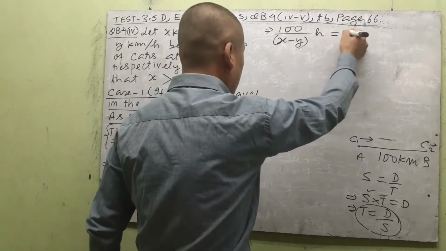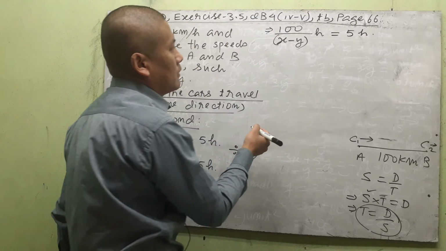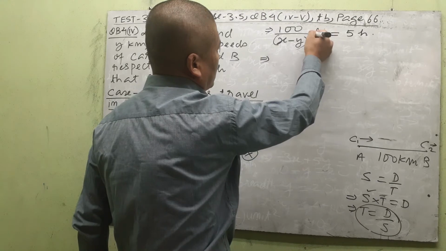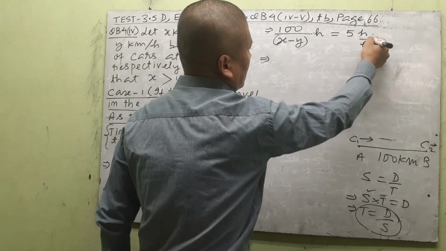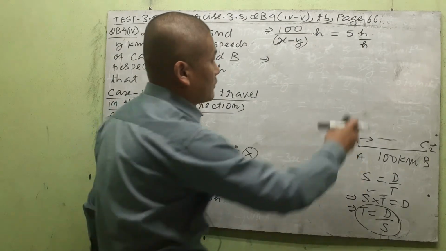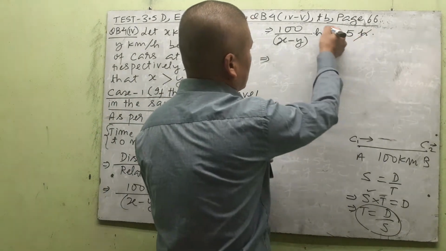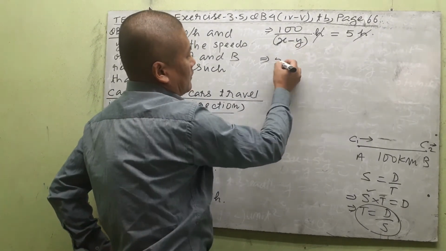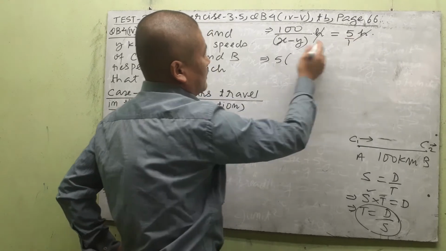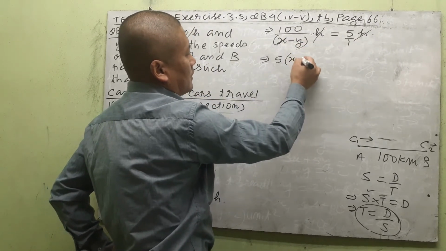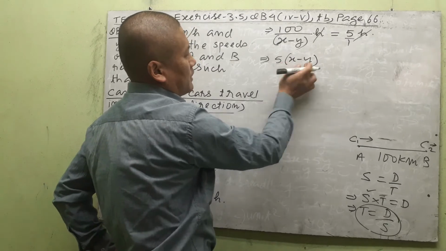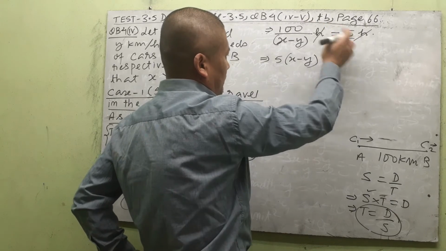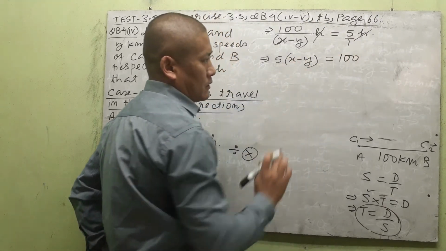So it is equal to 5 hours. That way this hour, if we shift it down here, will cancel this. Without shifting also, we understand that it would go down, so we can just cancel it from here. Then 5 into, cross multiplying up and down, so 5 means 5 by 1, so 5 into x minus y. Don't multiply them yet, keep them separate, because we want to do one thing. 1 into 100, and after the equal sign, 100 into 1 is 100. This is called cross multiplication.